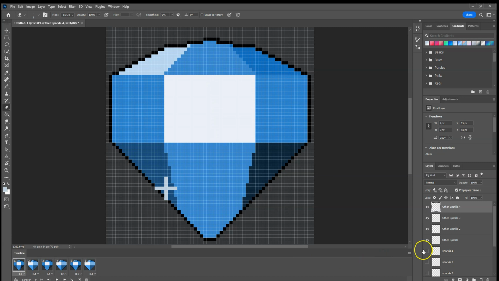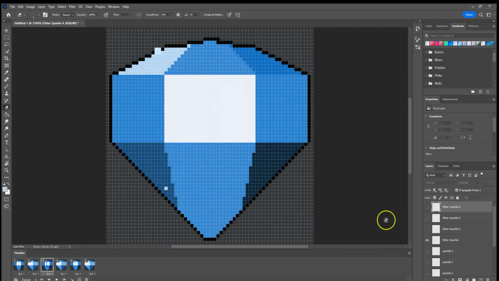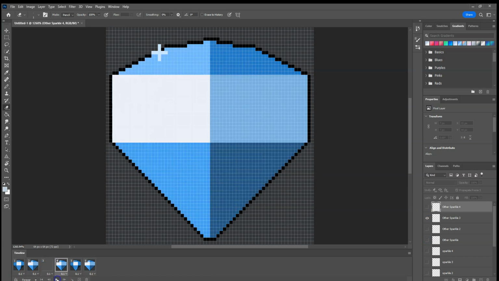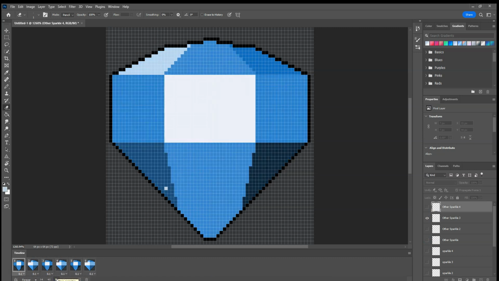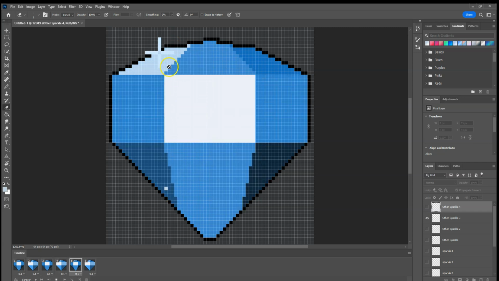So if I go back to frame 1, and I might say, you know what, I want this to be frame 1. Let's do frame 2 and frame 3. So now when we play this one, we have 2 sparkles going in our animation here. Now the only thing is you'll notice with this one, it doesn't have the same kind of popping effect as what we had up here with this one, and that's because of how we set up this one versus how this one is set up.